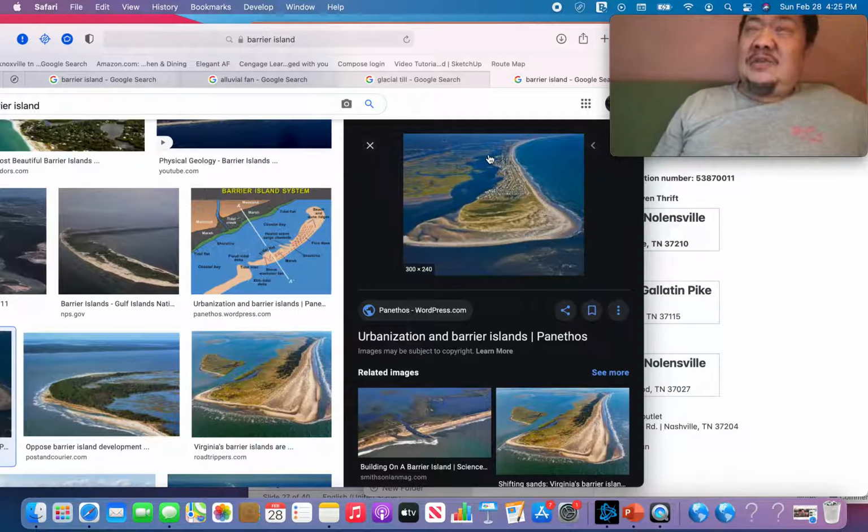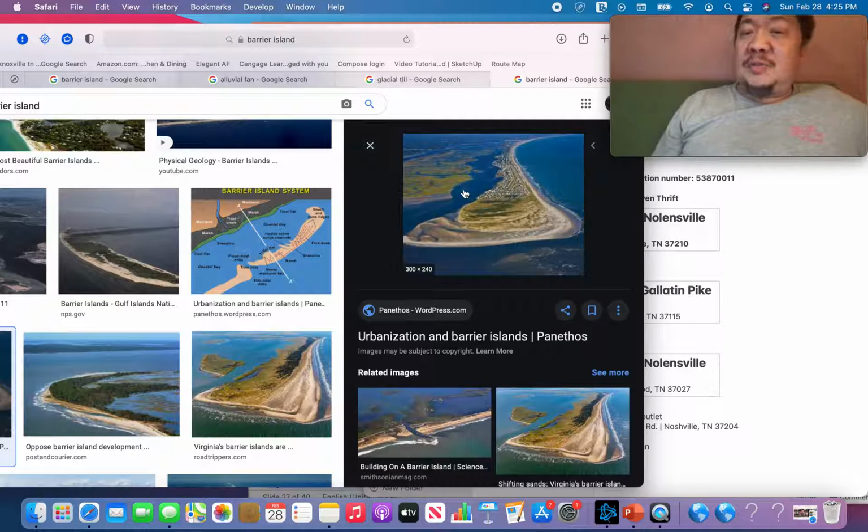Estuaries. Estuary, if you look in the dictionary, it's a place where salt and fresh water mix together, because the rivers flow into the lagoon. And so this area behind the barrier island, landward of the barrier island, is filled with brackish water. Brackish means that salt and fresh water mix together. So the water out here is real salt water. Here it's mixed in with fresh water.